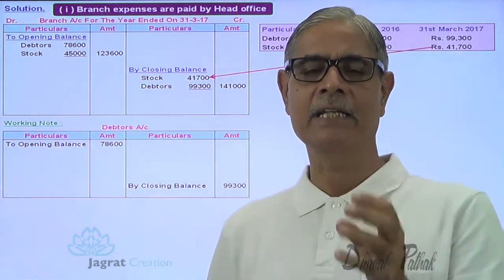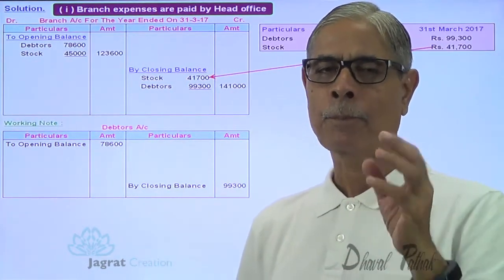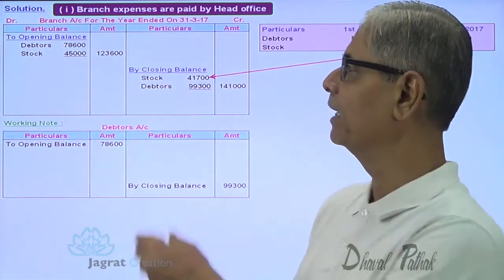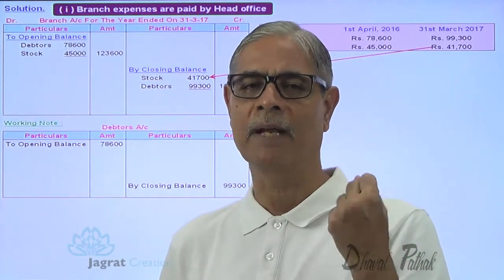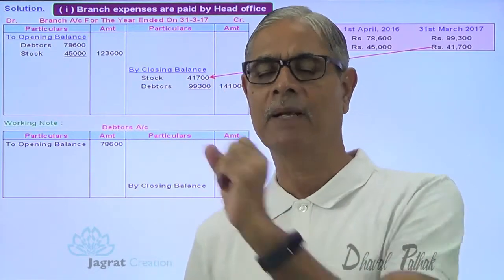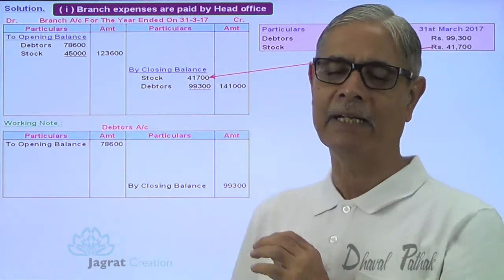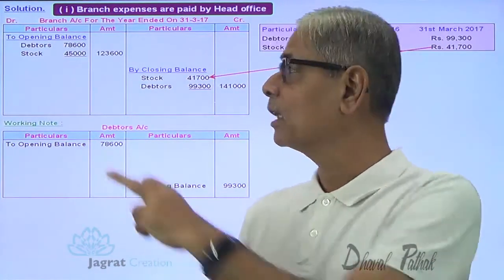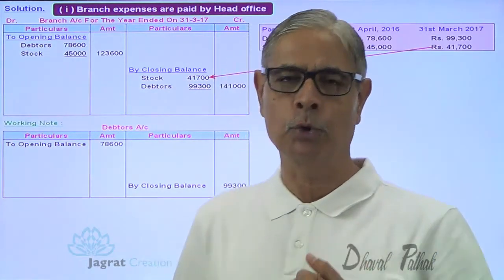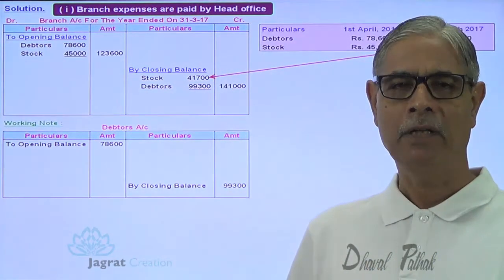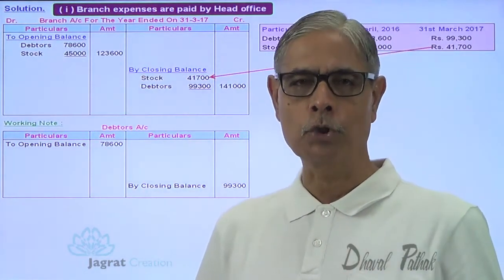And whatever transactions occur with the branch during the year are bifurcated into two parts. One type of transaction wherein value is given to the branch, and a second type wherein value is received from the branch. When value is given to the branch, the branch account is to be debited. When value is received from the branch, the branch account is to be credited. And in this system, the profit is found out by the capital comparison method, as I have explained to you in my theory lecture, which is already there on YouTube.